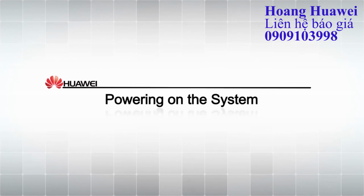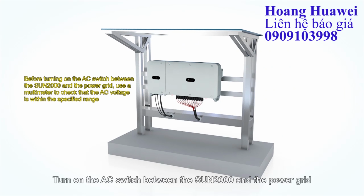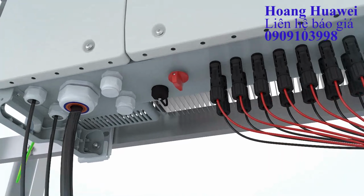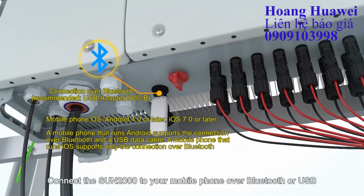Powering on the system. Turn on the AC switch between the Sun 2000 and the power grid. Set the DC switches on the Sun 2000 to the on position. Connect the Sun 2000 to your mobile phone over Bluetooth or USB.